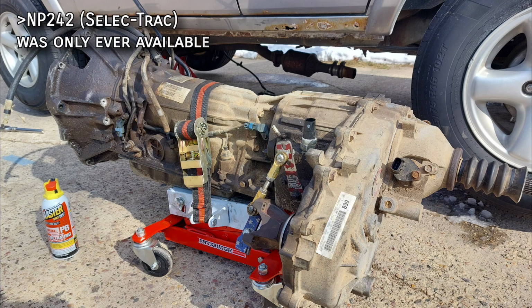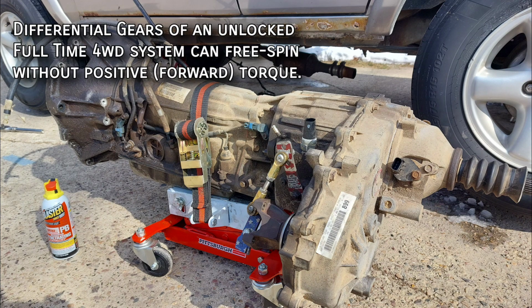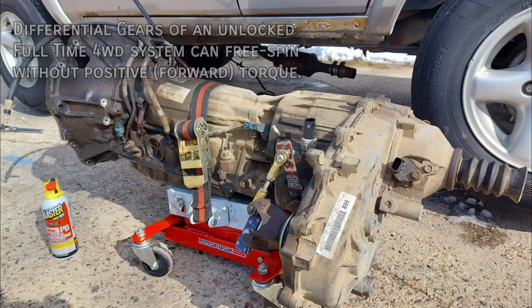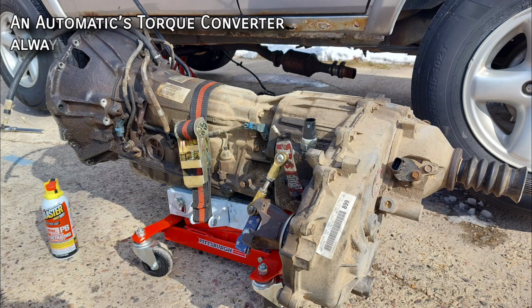For those unfamiliar, the 242 was never factory mated to a manual transmission, and that's because of its internal differential not necessarily cooperating with the way a manual works. So basically, the differential gears of a full-time four-wheel drive system can free spin without positive pressure on them. The reason this transfer case was only available with automatics is because of the torque converter.